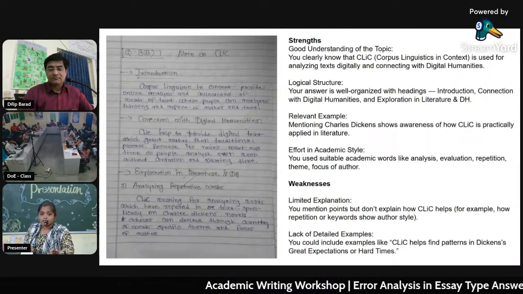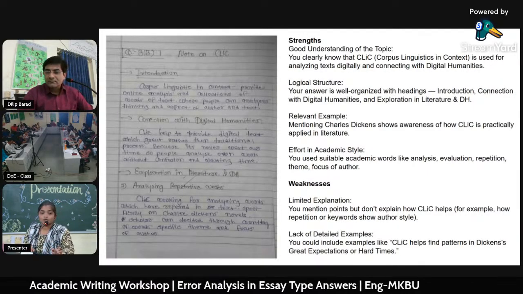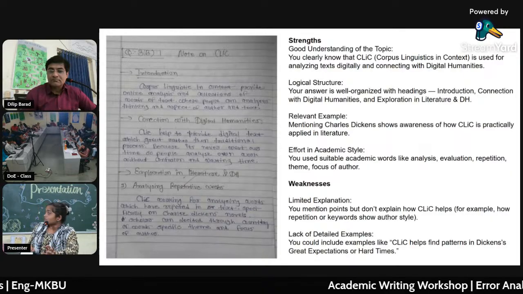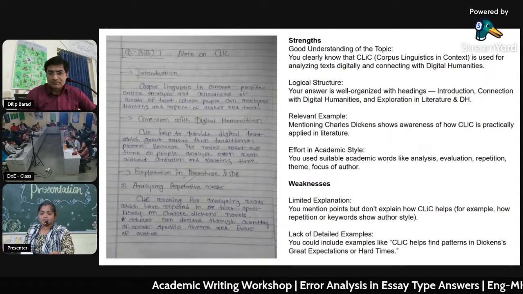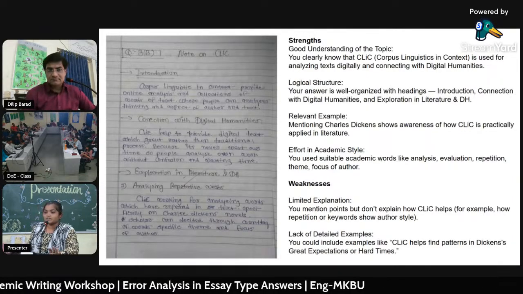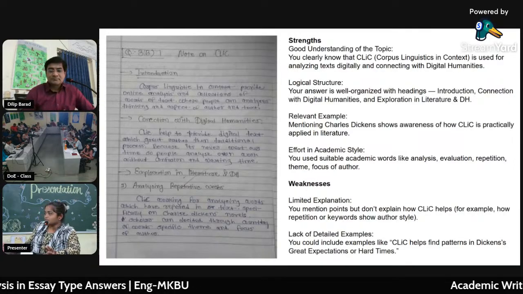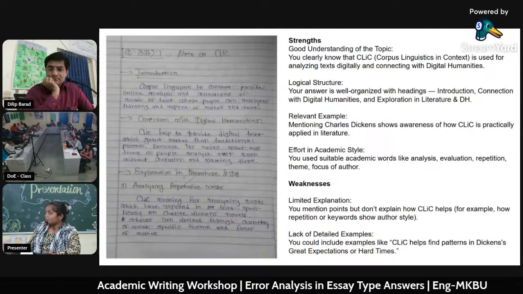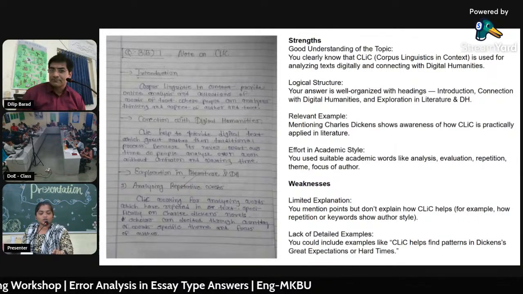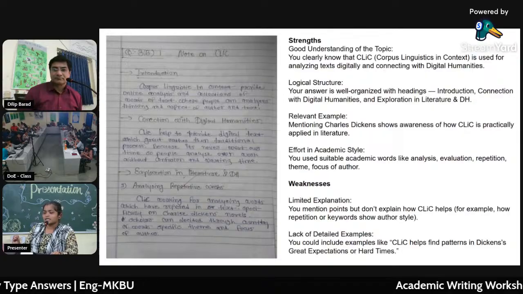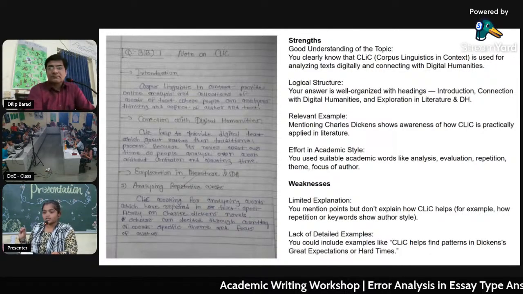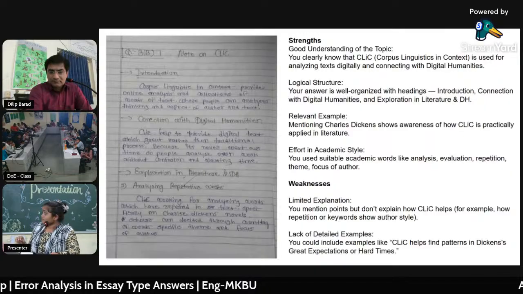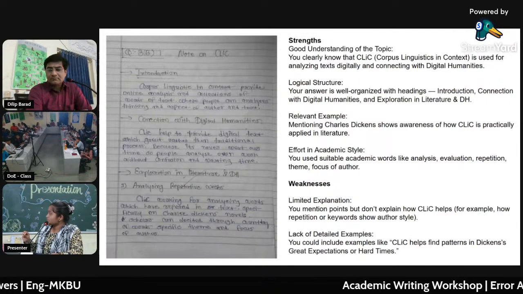It also described the second side of my writing, the weakness. It said that you don't go too deep. When I wrote my example of a Charles Dickens novel in context, I thought it was good for me and needed for my answer. But in the weakness, AI suggests that you don't go too deep, that means you just wrote Charles Dickens novel, not the name of the novel. So the work needs deepness, then limitation of explanation, then lack of detailed examples, which I explain here.